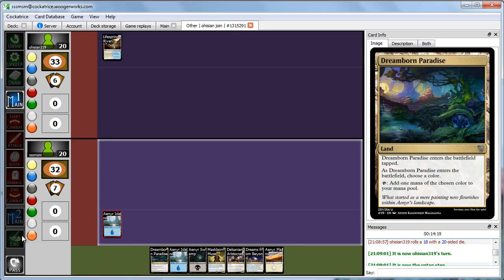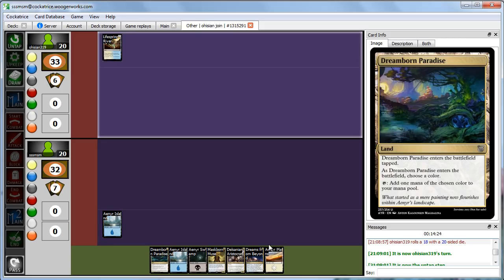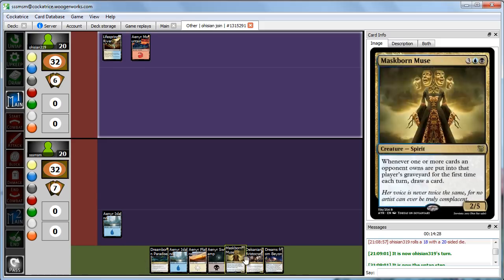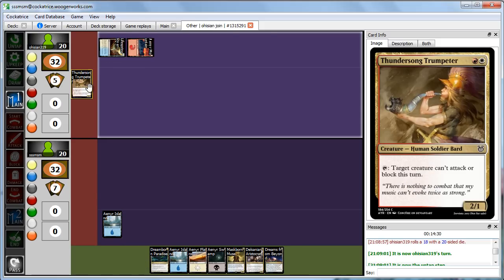Yeah, we'll just play an island and pass turn. Okay. Don't quite remember if we had any double colors, but we'll see if it comes up. I want to get this tap land out of the way, so that if we don't draw another land, we'll get this guy on turn 5. And Abby's leading off with Thundersong Trumpeter. Alright, kind of cool.